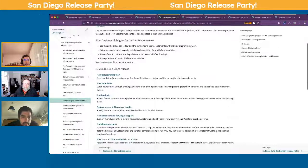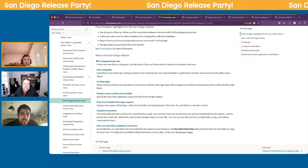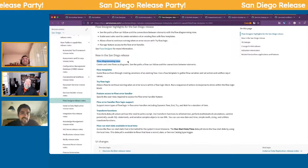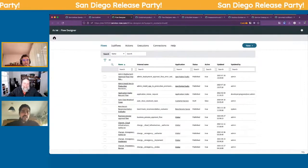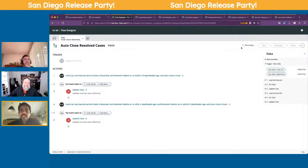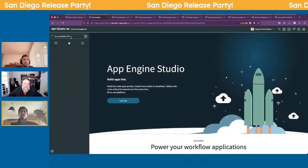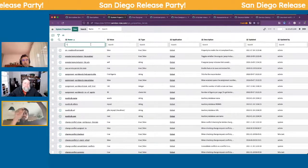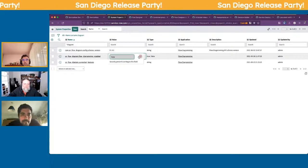Let's hop into Flow. There are some properties we'll probably have to turn on. Looking through these highlights, the Flow Diagramming View is really interesting to me — we're essentially just bringing back Workflow. I was going to say, is that just Workflow? Let's see if we can find one. There's a property you have to enable. I think it kind of goes in a straight line, so even if you have branches in your flow it doesn't look amazing.